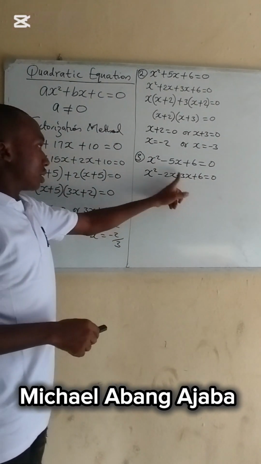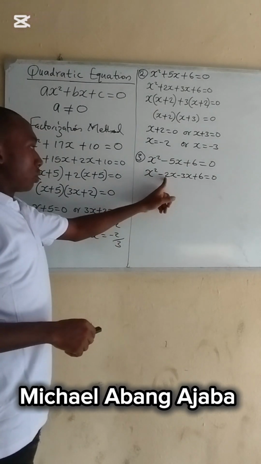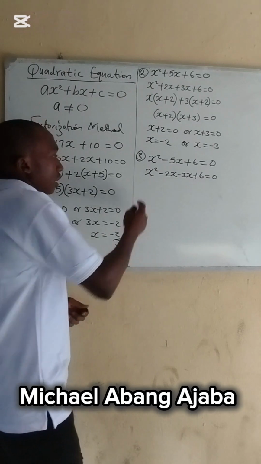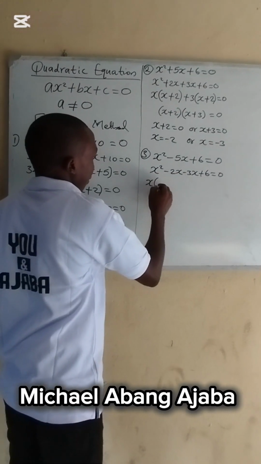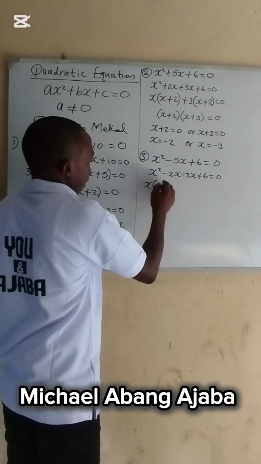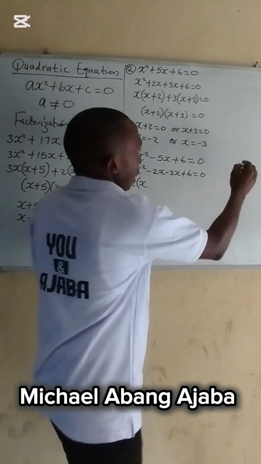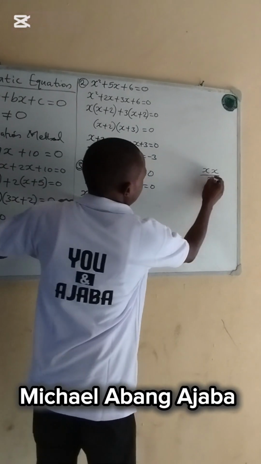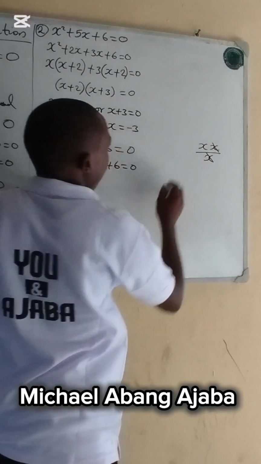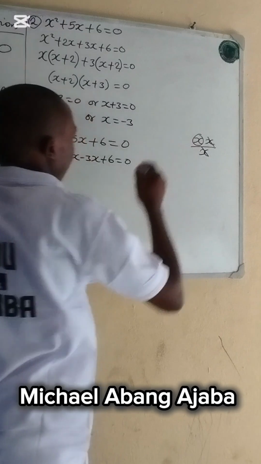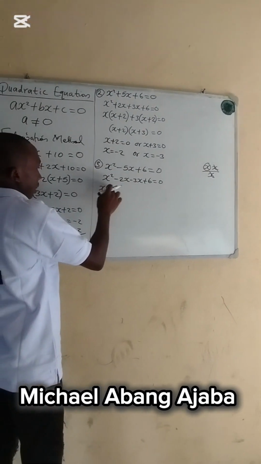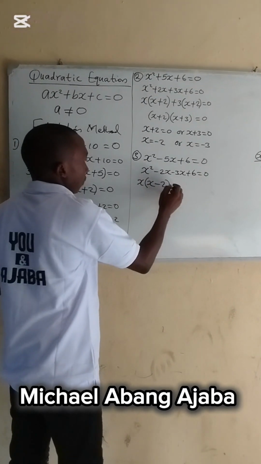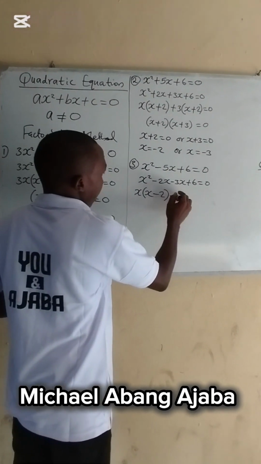I want you to note this. Minus 2 plus minus 3 is equal to minus 5. And minus 2 times minus 3 is equal to plus 6. Let's factorize this. We have x here. x squared divided by x is x. This is how you divide it. Let me show you. If you have x squared, that's the same thing as x times x, and then you are dividing it by x. So this will cancel this, and you're going to have x as your answer. So x squared divided by x is x, minus x cancel x, we have 2.